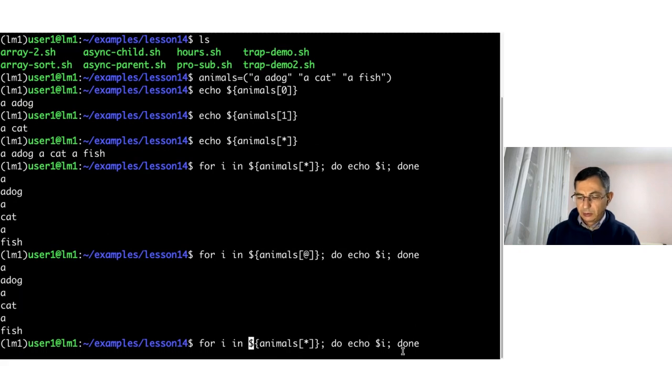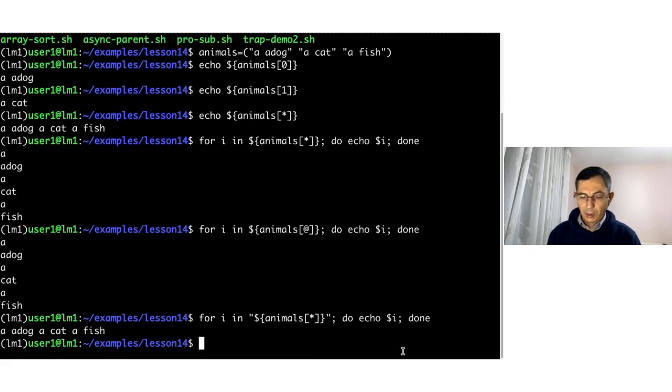If we surround this in double quotes, now all the values of the array are surrounded by double quotes, and they are considered as a single value. So i is getting just one value, and it is being printed, and that's it. So we are not getting all the values of the array again.